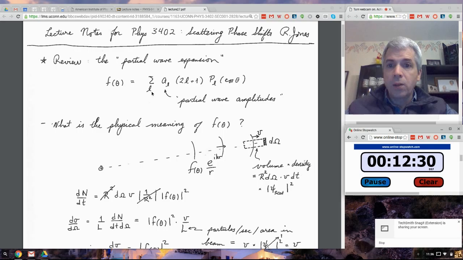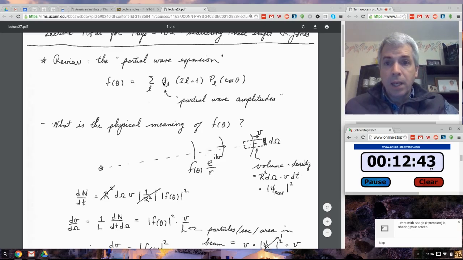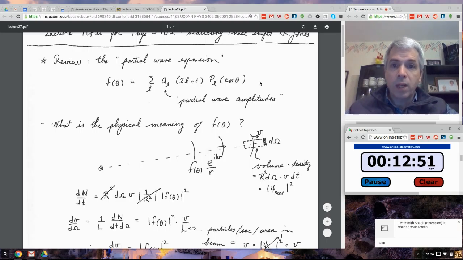So now what am I going to do? Well, I can make 2 powers of L by embedding a second copy of this same expression inside, and then making a double sum, L and L prime, say. Then I'm going to have a factor A sub L prime, one of them starred. This factor will appear twice, one for L and one for L prime, and this factor once for L and once for L prime, but with the same cos theta in both. And of course, before I'm done, I'm going to integrate over that cos theta.